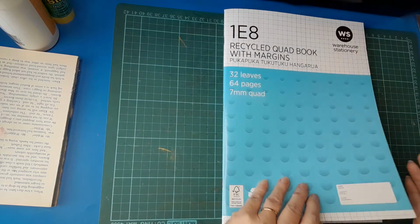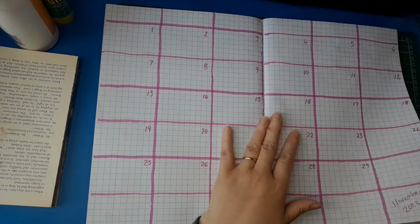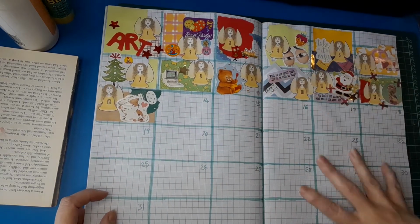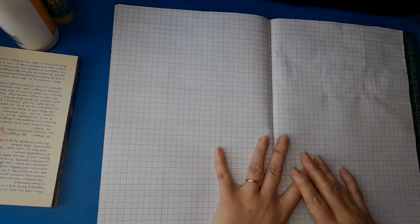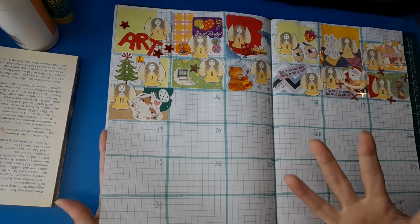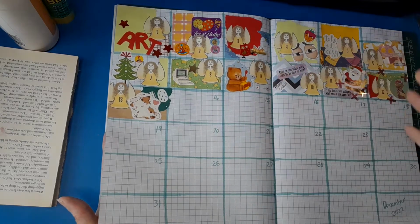So my project today that I thought I'd fiddle around with is I've got this big math book, and I've gridded it all out in months of the year. So this is November this year and December, and I started collaging in this yesterday. But I've got the pages in between, and this is an idea I got from Lydia from February and June. She does these retrospective type collage calendar planner things. I don't actually know what to call it, but it's retrospective, so you do it at some point after the month has gone or after the days have gone.